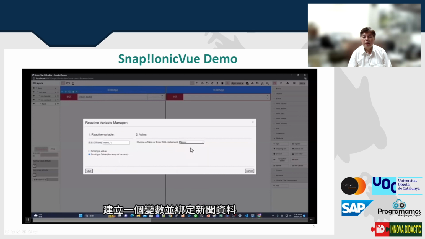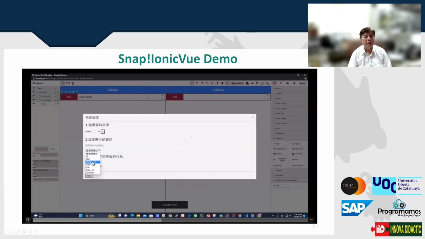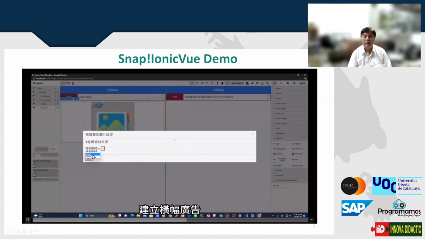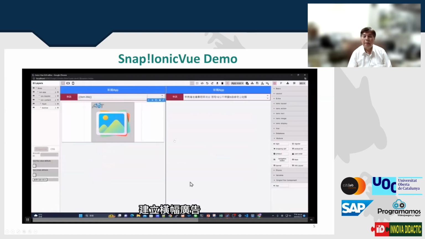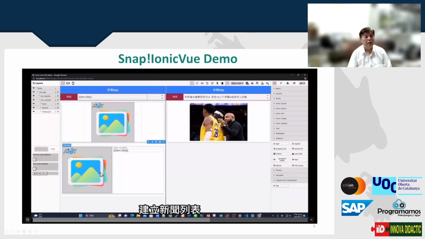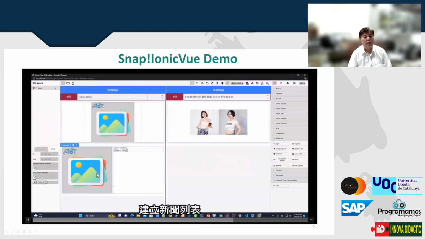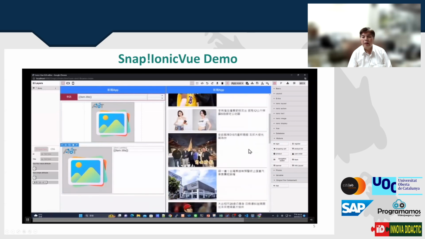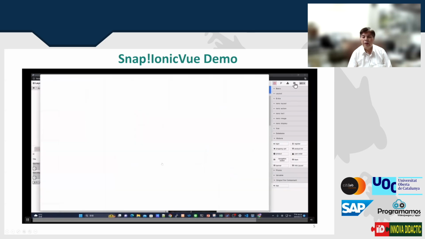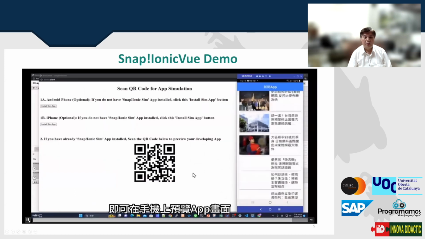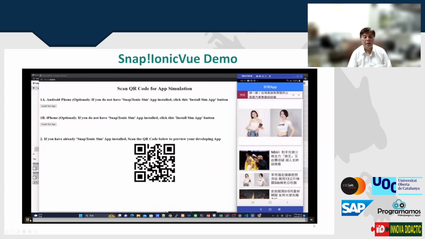So this is a variable, binding to the data field in the database. And this is a banner, binding the image. And this is the content, binding all the fields with the database. And when you scan the QR code, you can preview your app.